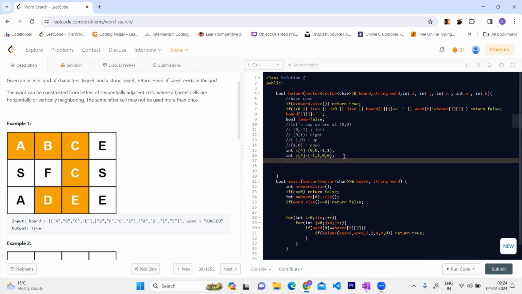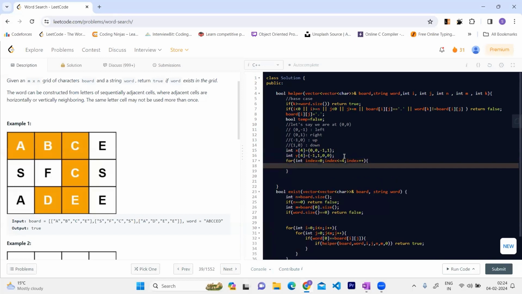So now we'll directly run a for loop, i less than equal to 4, i. So over there we have index. After this, we'll have a temp, and the temp value will be directly OR with the recursive call.